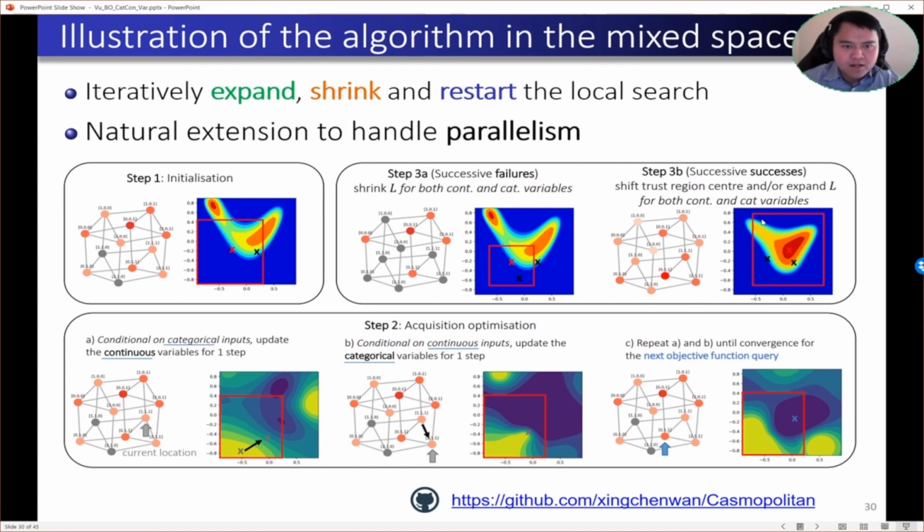And we perform this adaptation on both spaces, categorical and continuous. And I would like to emphasize that this idea is natural to extend for handling parallelism, where we can use multiple agents or multiple machines to perform the optimization jointly.